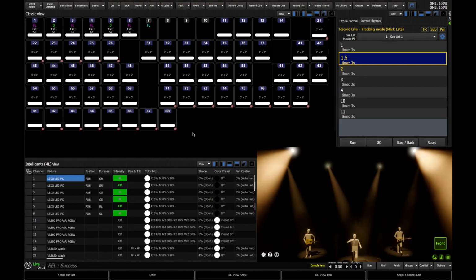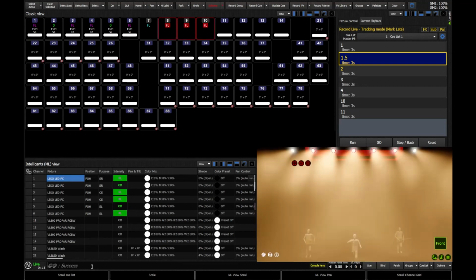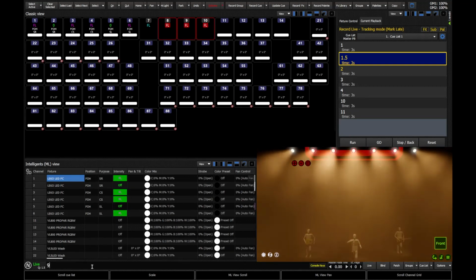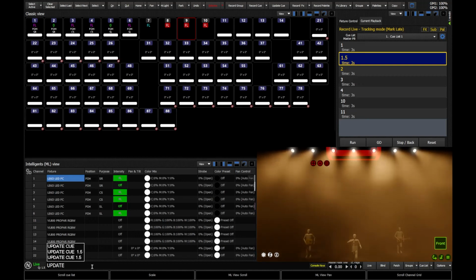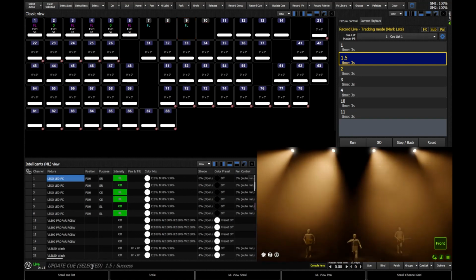So in this example, if I go and say 8 through 10 at, and I'm then going to say 9 enter to select it, I can now tell the console only include those fixtures that are selected. So I can say update QQ. And if I do an update QQ, that's going to then say update Q bracket selected. And I'm going to go ahead and say enter, which means that it updates the queue we're currently in.